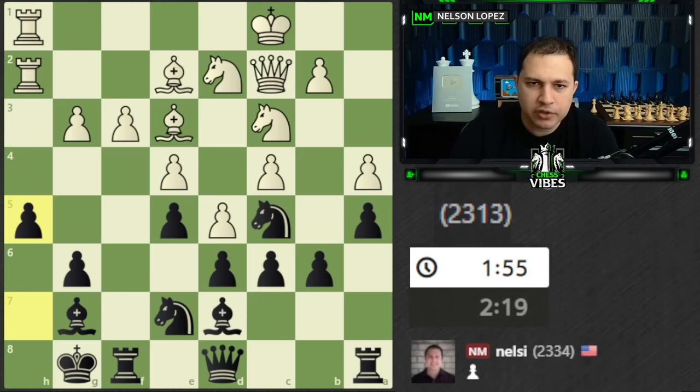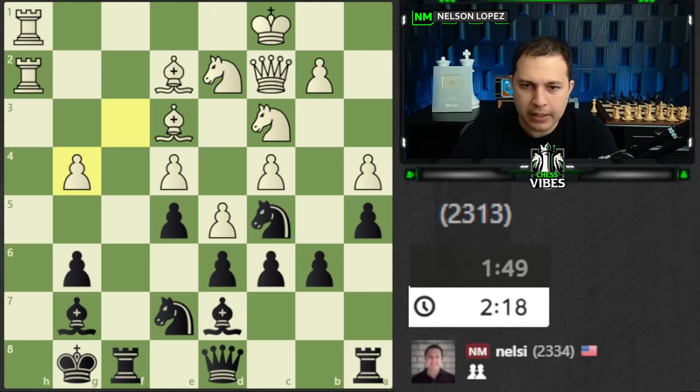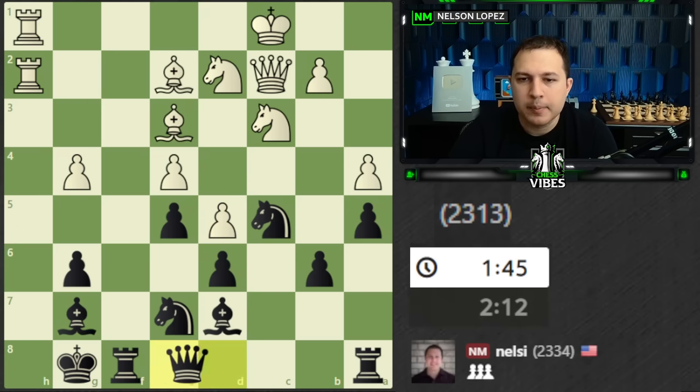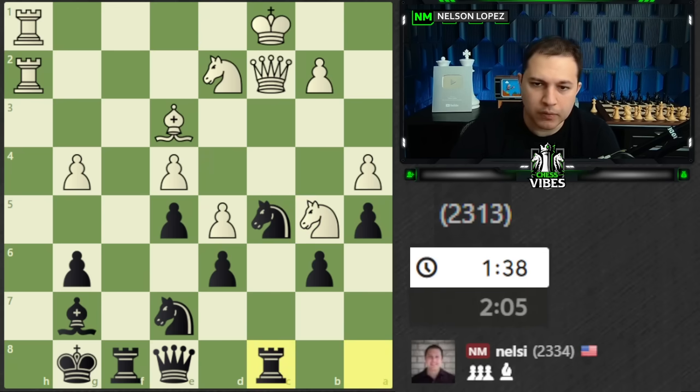I played h5, trying to shut down the battery here a little bit, but g4 is a nice move there to attack that. I traded, played queen to e8, lining up on the pawn here. I have three attackers now, and White plays a nice move, bishop to b5 to block that off. Okay, I took it and brought the rook over. Now I'm lined up here.